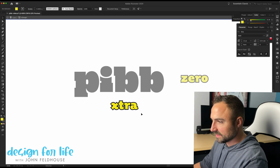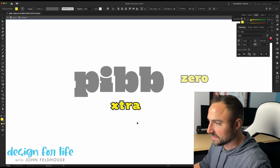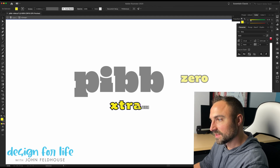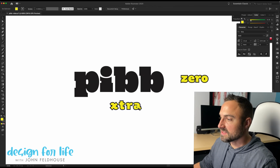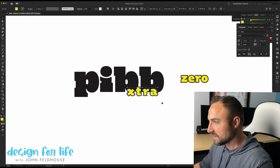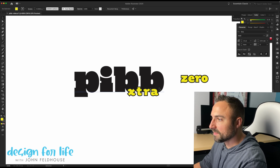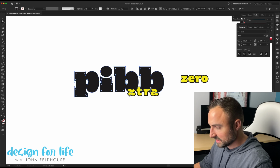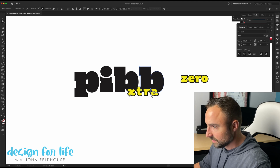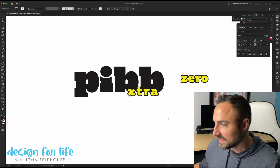Now, this Pibb Xtra right in here needs to be spaced out just a little bit, so I'm going to try getting this guy spaced out just ever so slightly, because he really does need that space in between, and we're gonna throw him up on here and see if the gaps in between would be awkward. Now, it really is, so I'm gonna outline this guy, and let's add an extra point in here. Actually, you know what? We don't even have to do that. We can just bring this little point over. Voila. And it doesn't even look like anything happened, but there you go.